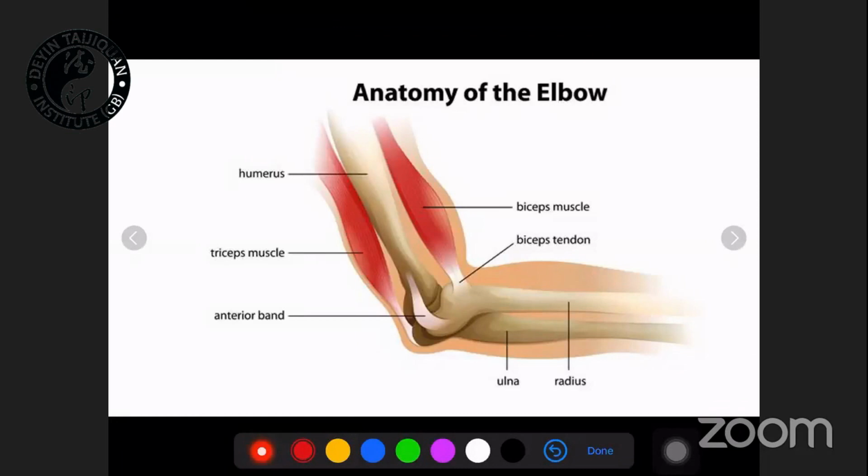You've got a bicep here, and can you see the little white bit attached to your forearm, which is the ulna or radius? Radius is on the thumb side. This is the bicep tendon that you can see on the diagram. Can you see the joints here? And that's a piece of ligament there, the anterior band.